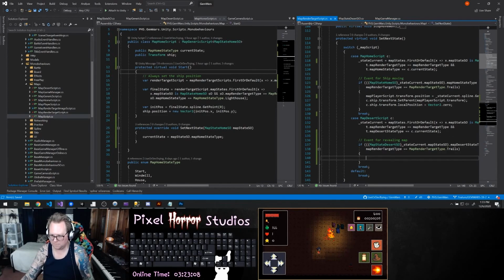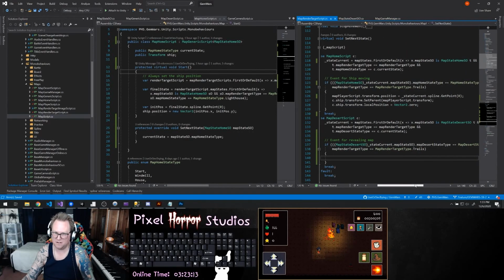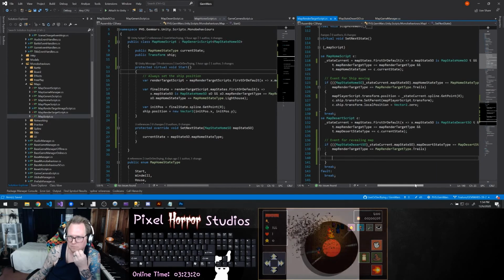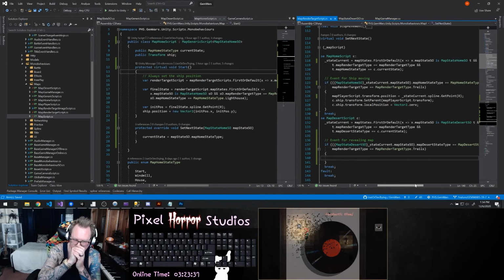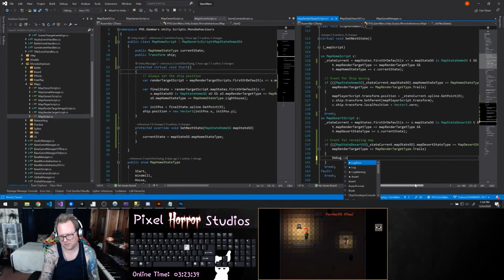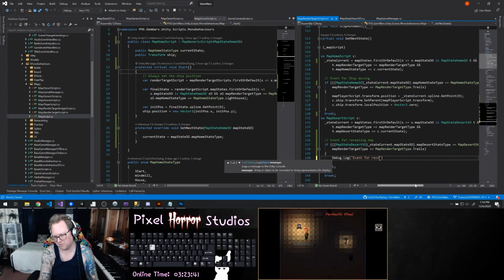And then I'm going to want to fire an event outside of this. So we'll just do a debug.log here for event for revealing map.